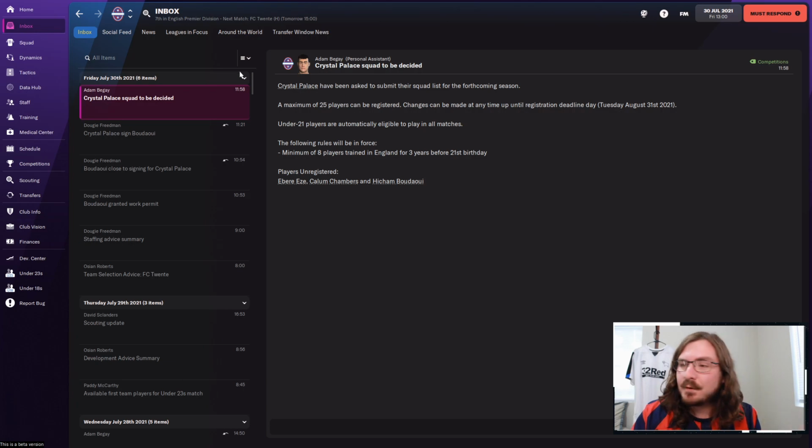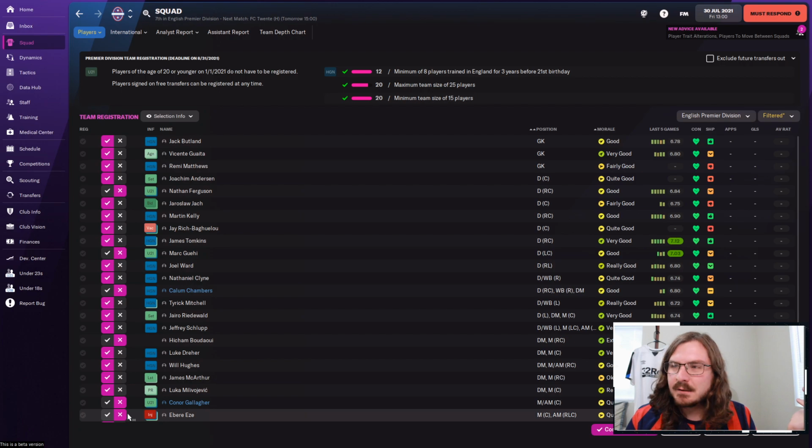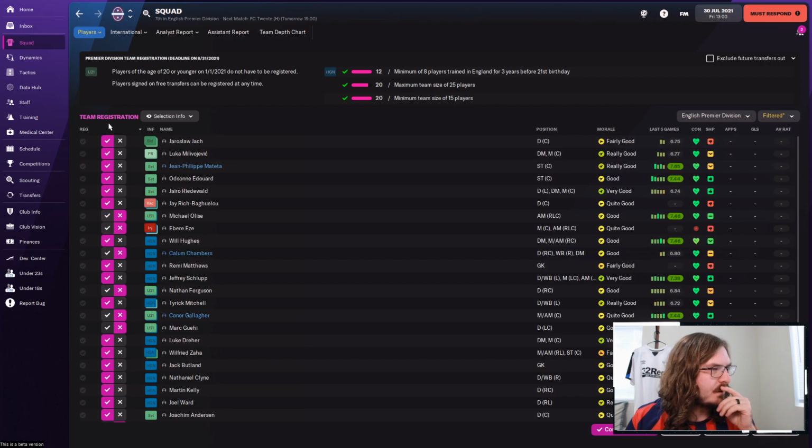But like I said, it's time for us to decide our squad. I know this is something that's different in Football Manager compared to the last. It's nothing crazy, but I do like it. You have checks and X's to see who's registered, and I was wondering, can you sort it by that? Because that's what I used to like. It doesn't look like you can. It looks like it's sorting by something else.